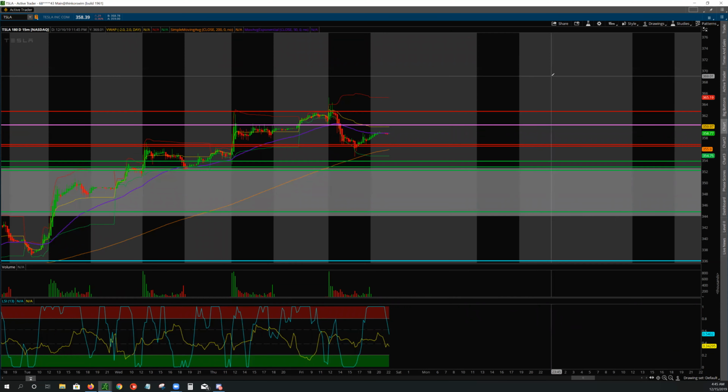I probably should overlay. For me, when I do my intraday, I do use Power of Pivots, and that does give me intraday pivots that I love to use, and also higher time frame pivots that I love to use to give me an extra edge in execution. But when I do the charts, I like to show a lot of candle structure and a lot of the supply demand lines and zones that I like to use just for a clear picture of the basic thing that I'm looking at. And then a little bit of a more complex layer that I add on would be the Power of Pivots overlay to give me an extra edge to be able to see what the algos are looking at.